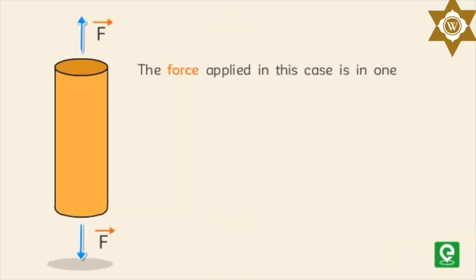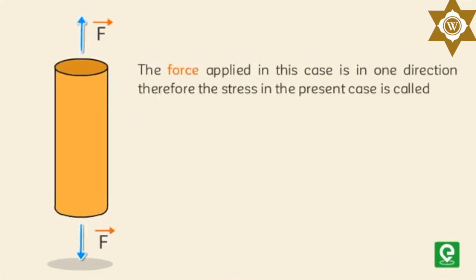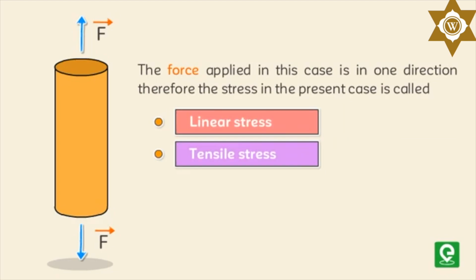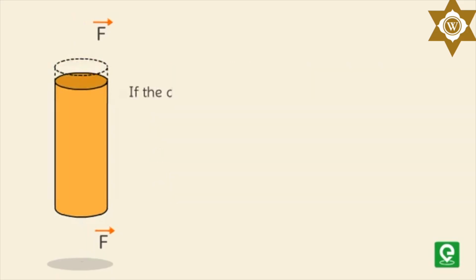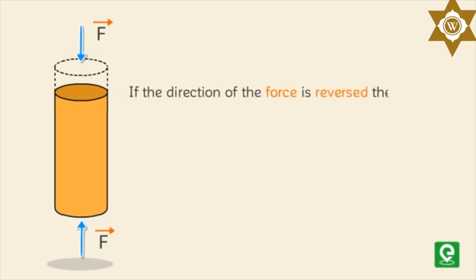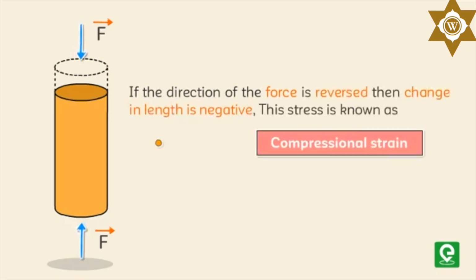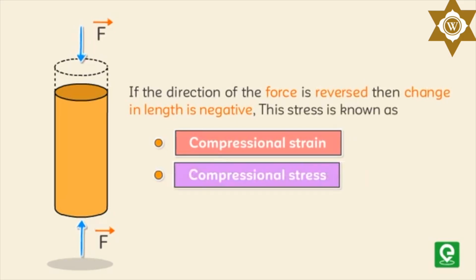Since the force applied in this case is in one direction, the stress in the present case is called linear stress, tensile stress, or extensional stress. If the direction of the force is reversed, then the change in length is negative. This is known as compressional strain and compressional stress.